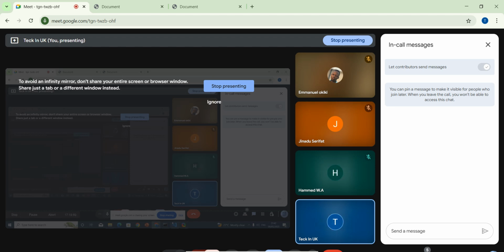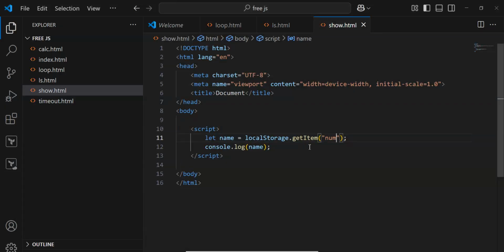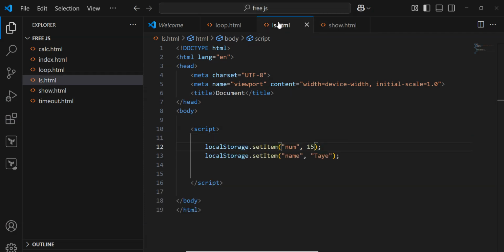Okay, let's move on. But what if I want to store things in local storage other than these two? Let's first look at the problem before we move forward. You see this here? Whenever you store items in local storage, it converts it to a string. Now here we are storing a number, right? But when it gets to local storage it converts the number to a string, and we're going to see the problem this will give us later.